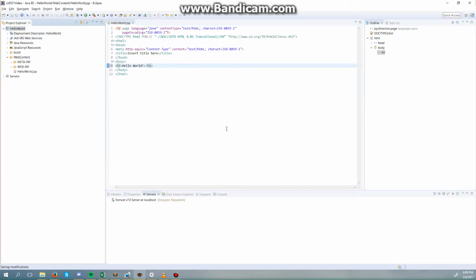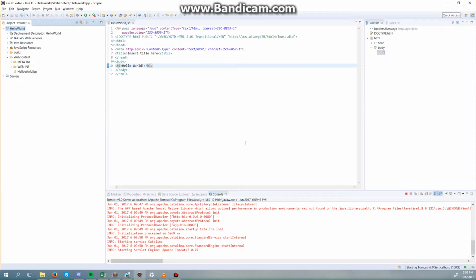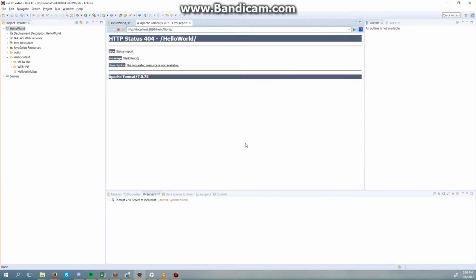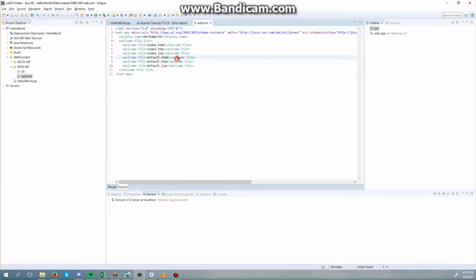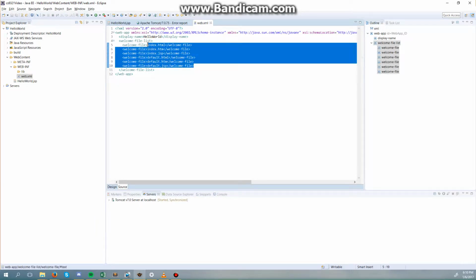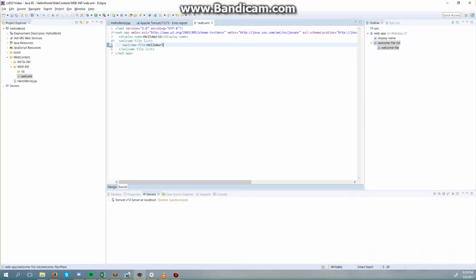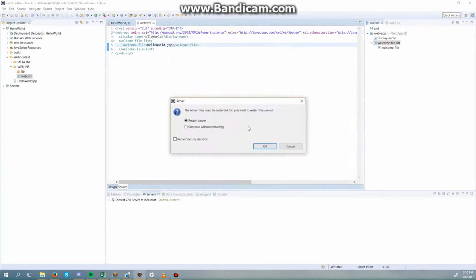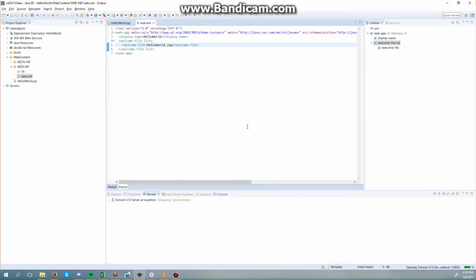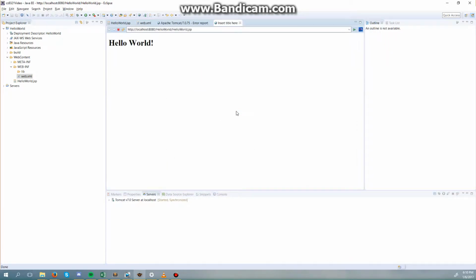We run the application on a Tomcat server container and see an error. This is because the default welcome page is not set to go to helloworld.jsp. So let's fix this and set helloworld.jsp as the welcome page in the web XML file. After the change, the server has a JSP file to go to each time the application is called. You can see that this time helloworld.jsp was correctly loaded.